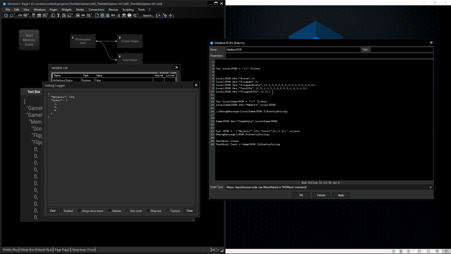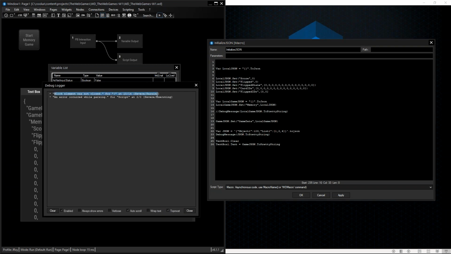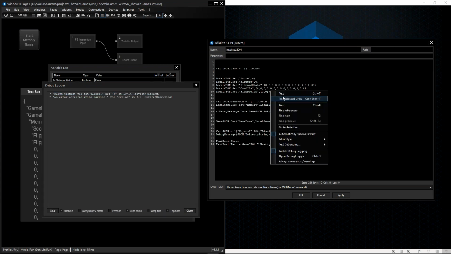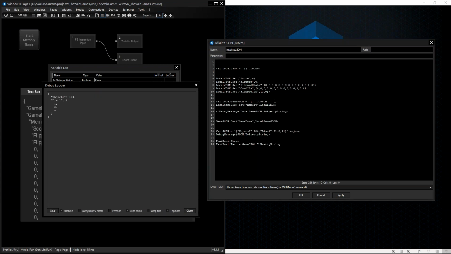So if we use this method here, then the widget designer will automatically put everything into the right syntax and put the commas and colons everywhere that they need to be, and if you do have an error with it, you will get an error message. So if I forget this bracket here and we test this, it's going to tell us the block element was not closed on line 10. Great, we'll close it, and now we'll execute this again, and it runs just fine.